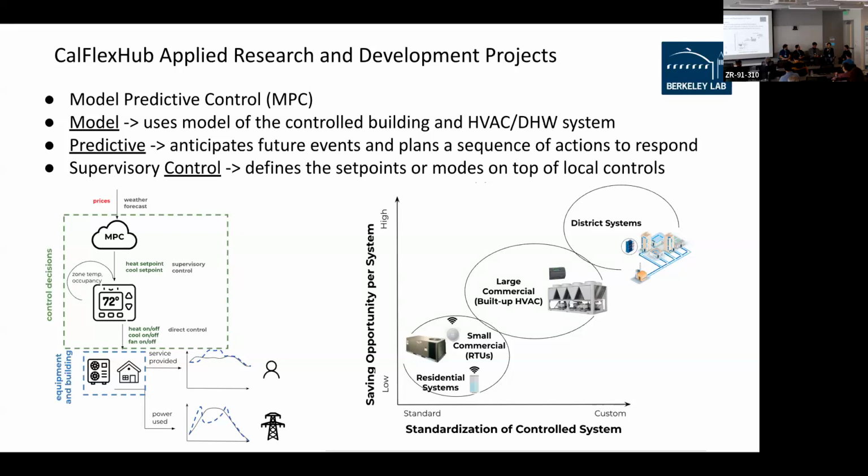Our application is small and medium commercial buildings, and I emphasize that we are not trying to use a lot of sensor data. So the first thing we want to do is capture the physical characteristics, so we use a simple gray box or RC network model for the linear building system. And because of the simplicity, one might criticize that the model is inaccurate, but the MPC is designed to be robust toward that situation.